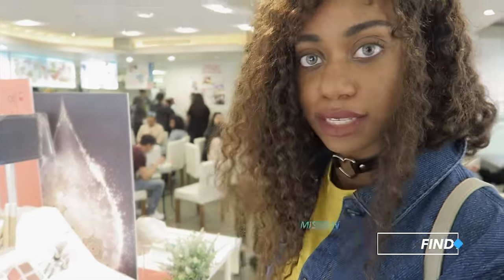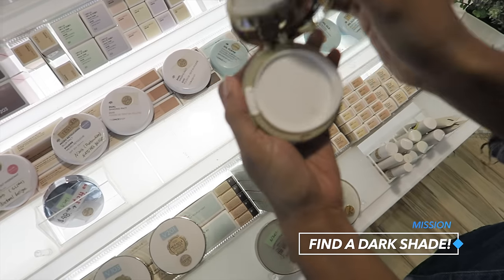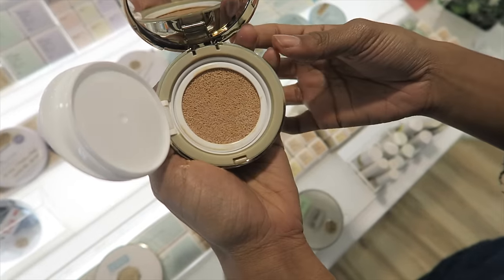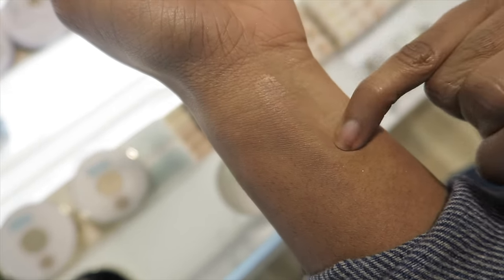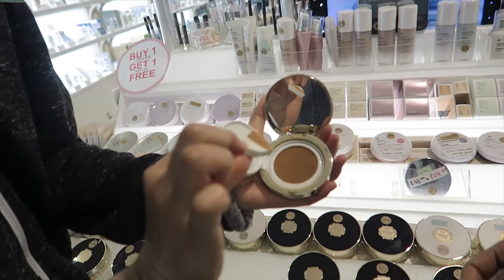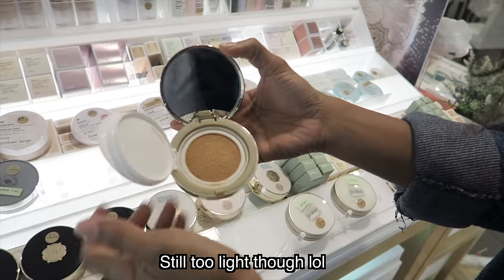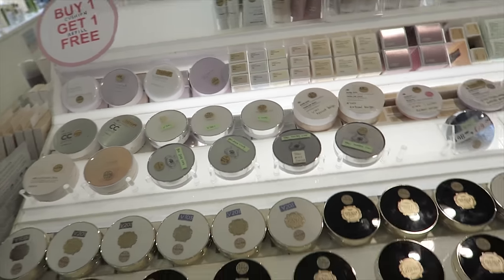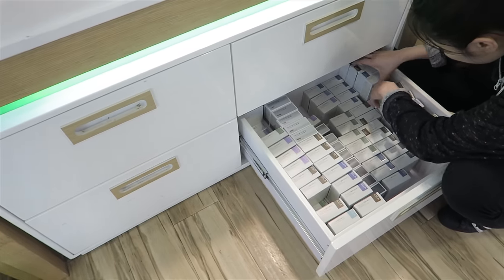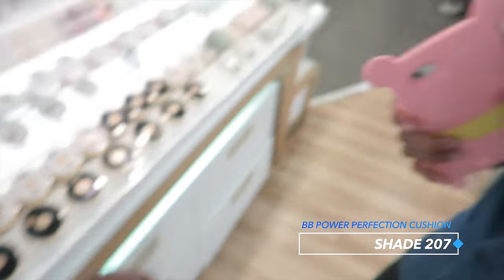Okay, so we're gonna kind of look through and see which one is the darkest one that you can find. Cushions — it's a nice highlight for me. Again, it's really sheer, I could use it as like a highlight. Now that definitely is a lot better. I feel like this would be the darkest color as far as that goes. Are you guys bloggers? Yes! Luckily we got some help looking for the darkest shade at The Face Shop. This was the best that we could find.